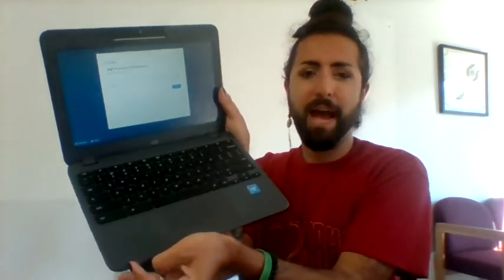There's also a trackpad here at the bottom. If you're not familiar with using this trackpad, it's just one finger for a normal click and two fingers to do a right click, like on a mouse. So real easy. It's asking me to sign into my Chromebook.